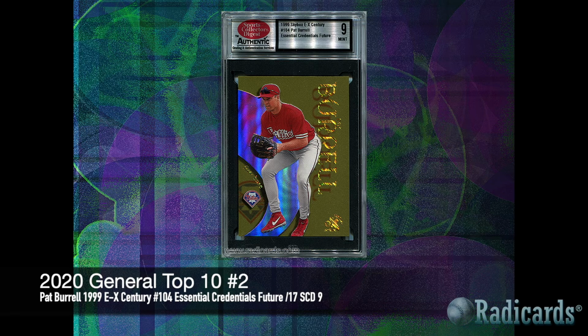I actually placed an offer on this, and the price was already so good. I remember seeing the card. The price was good, and there was an offer, and I placed an offer, and I went skateboarding. And while I was skateboarding, my mind was on this card. I was like, oh my gosh, I should just hit the BIN on that. I bet when I go home, it's not going to be available anymore. Someone's just going to buy it. I came home. My offer was still active, and it still was available.